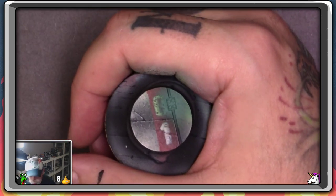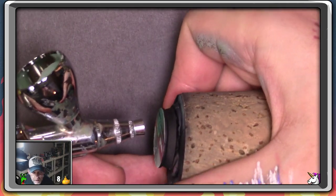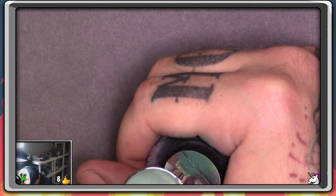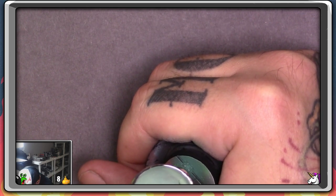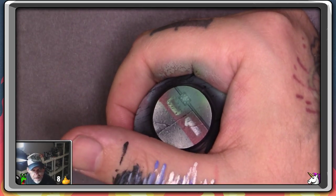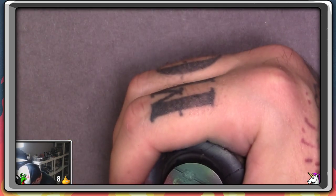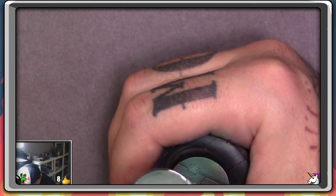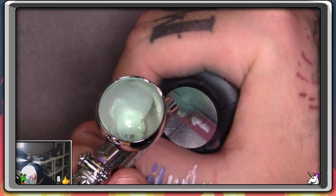All right. Again, now I'm going to get in really close. To give you an idea how close I am, I'm painting about a quarter to a half inch away. Start building up that brightness on the center there. It's super thin, so I've got to make sure I'm drying. So this is just air. Every time I see a little bit of color build up, I want to make sure I cure it before I go after it again. Sorry, I don't know if you can see color hitting this or not, maybe.